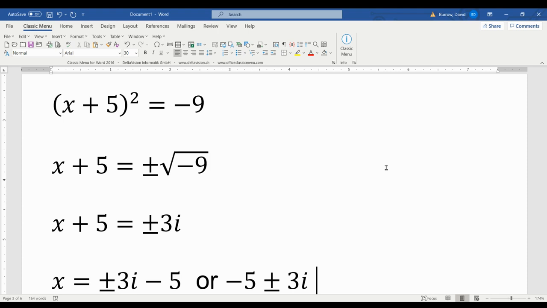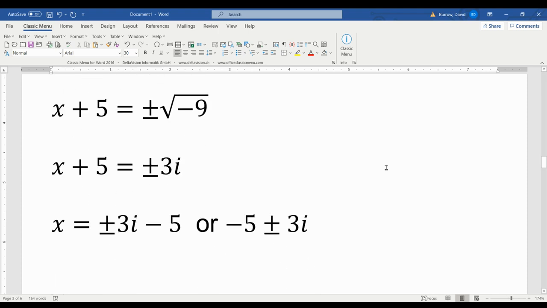And all I do is I take the square root of 9, which is 3, and because it was negative, I toss in i. Back when we did that chapter on complex numbers, those were supposed to be the easy questions. You just did the square root of whatever, and you toss in i because it's negative. And I would probably write the answer in this one as plus or minus 3i, and then I just put minus 5 like I did in all the other ones.